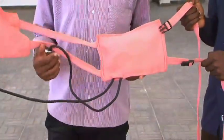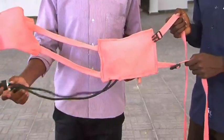The challenges that we have faced up to now, the first and very big challenge for us, is the initial funds. As you know, we are still students, we are young people. We don't have a lot of materials to process to make our ideas bigger. So we are looking for people who can assist us so that we can make more instruments to help people, especially in the rural areas.